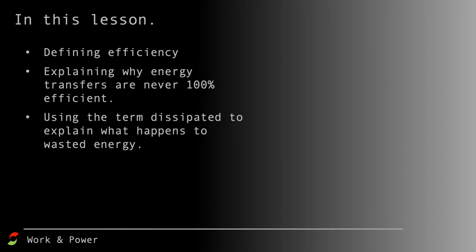And we're going to carry on with those terms, looking at using dissipated to explain what happens to that wasted energy, and in particular where it goes, because exam boards really like to hear that not only does that energy get transferred via a thermal energy transfer, but it also goes to the surroundings, and we call that dissipated. And finally, we're going to look at a few worked examples using power as work divided by time.